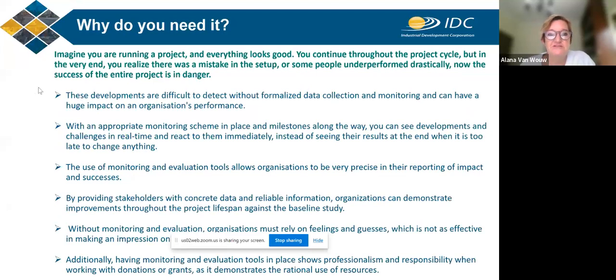Okay. So basically, when you're running a project, you have your project cycle, as we've discussed, and then you get to the end and you realize, oh no, you've made a mistake. Now, if you were monitoring it, then you would have picked this up halfway through the project and you would have been able to mitigate it. So the whole point of M&E is not just to monitor that you're achieving your little blocks, but also to make sure that there's governance, and that there's clear indication for your staff, for consultants, and for bigger projects that are coming in, on the impact and the success of your actual project.